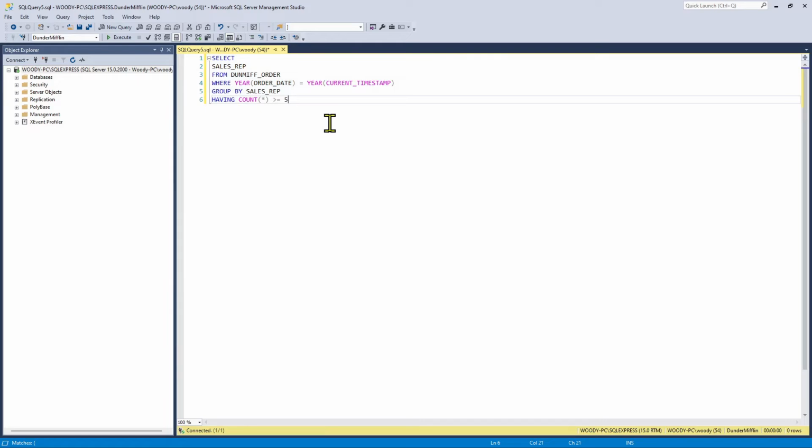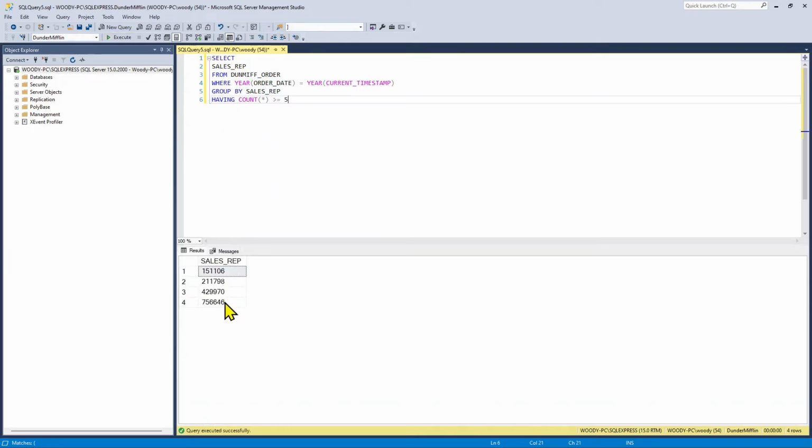Let's say we need to know the total dollar amount of lifetime sales made by sales reps that have more than 5 sales in the current year. First, we're going to write a list of sales reps that have more than 5 sales in the current year. And we can see that there are 4 of them. Before this query, we're actually going to type the words "with sales rep list as," then wrap our query here in parentheses.